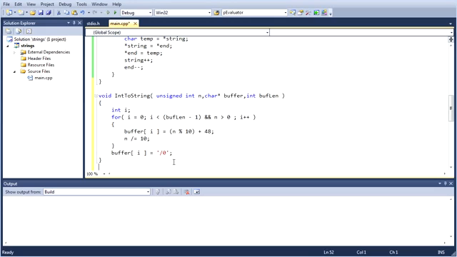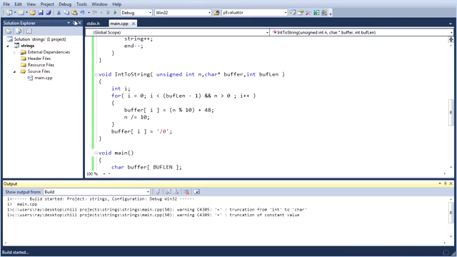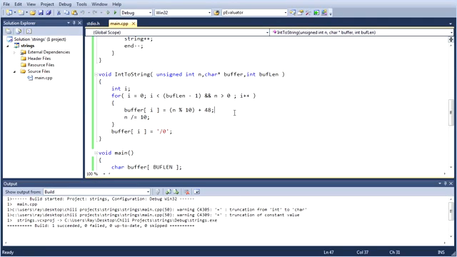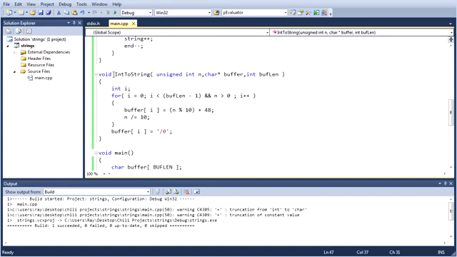All right. So here is our int to string. I hope you guys attempted this before you did the tutorial, because it's a good exercise. But if you didn't, well, here it is. Here's how it should work. Sort of. I actually missed something here. It's not finished yet, but bonus points if you can figure out what's wrong with this function here. There might be multiple things wrong, but there's at least one thing wrong with it that will make it not work like you would hope it would.